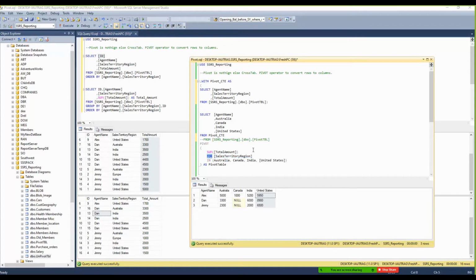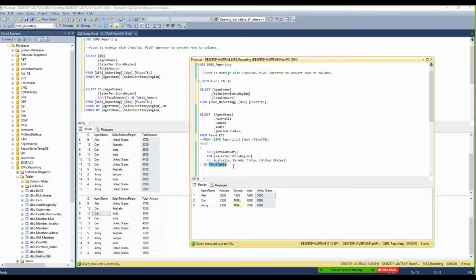So this is another syntax: for this column, IN, then I list all my regions right here, distinct regions. I put Australia, Canada, India, United States, and I alias this pivot as my pivot table.